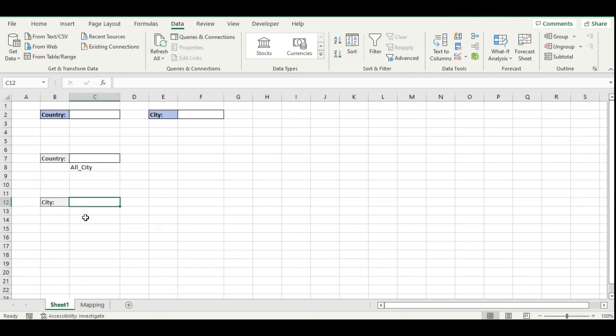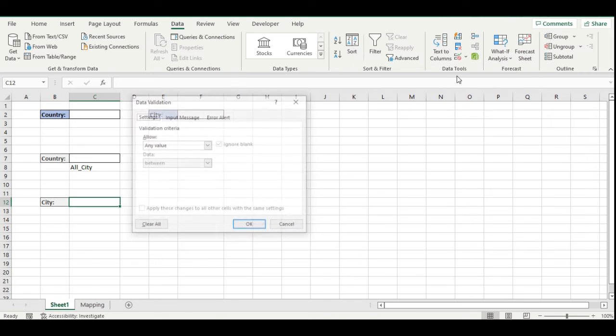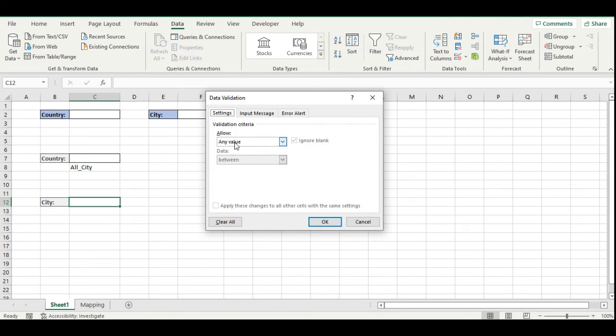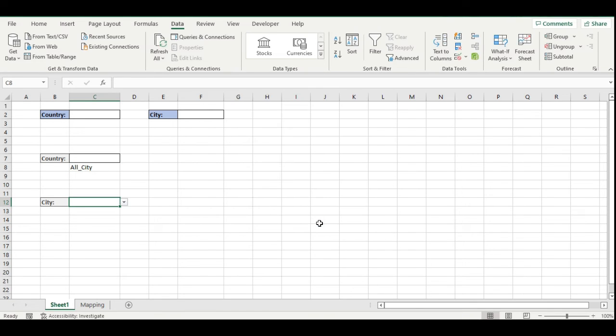Now let's look at the city drop down. Let's go to Data Validation and select List. In the source, let's write the formula equals INDIRECT, open bracket, select the formula cell and close the bracket, click OK.